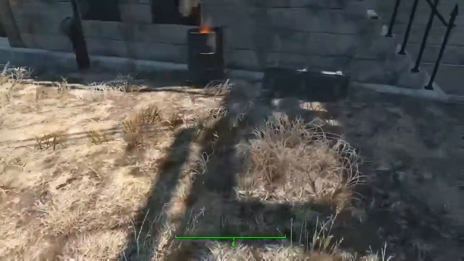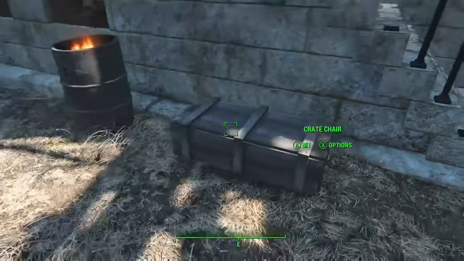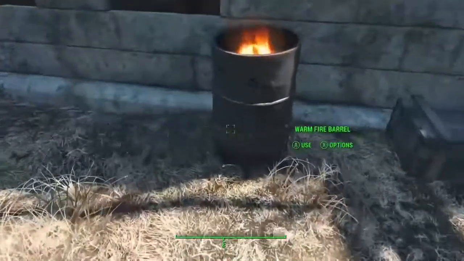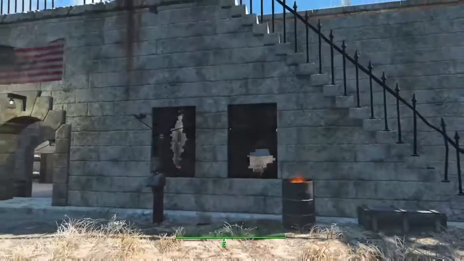And both of these are the same way. The crate chair, they'll sit on it. The barrel, they'll lean over it like they're warming their hands and stuff. It's pretty cool.